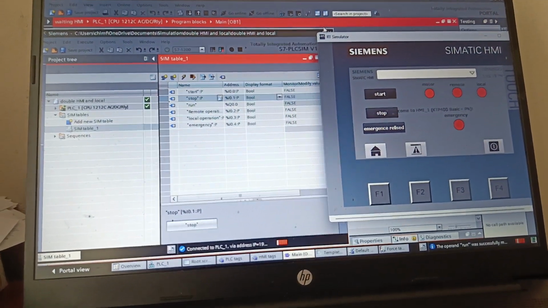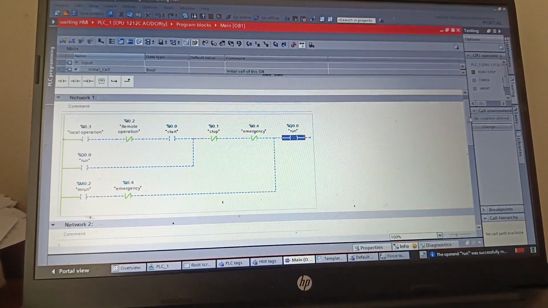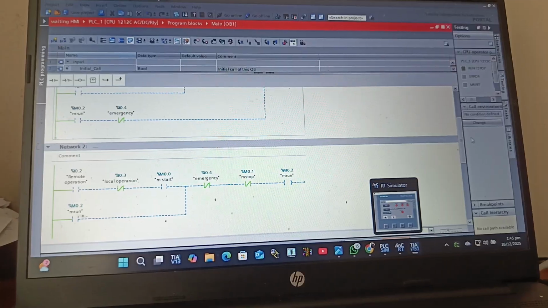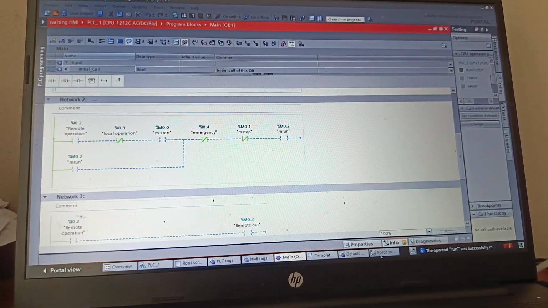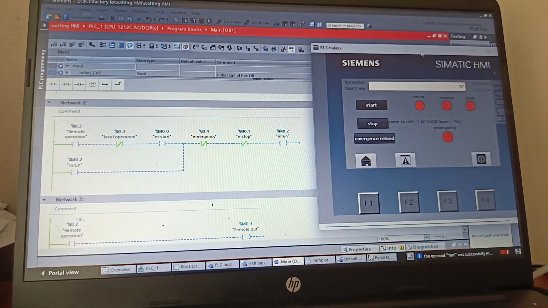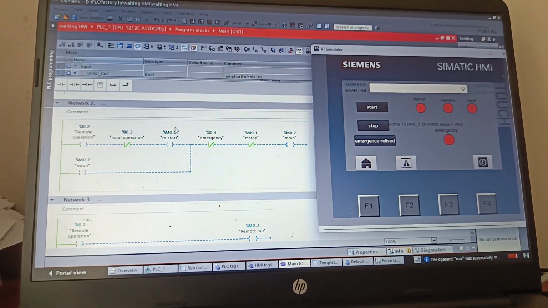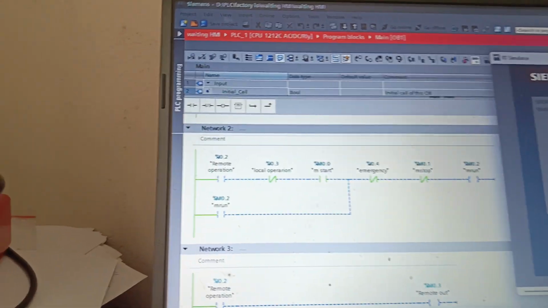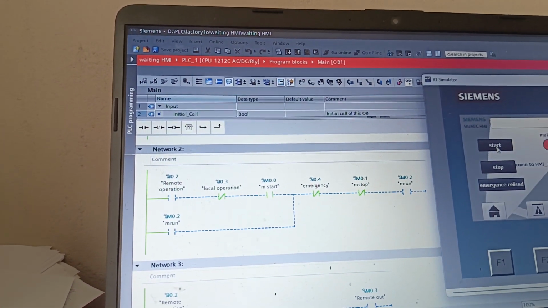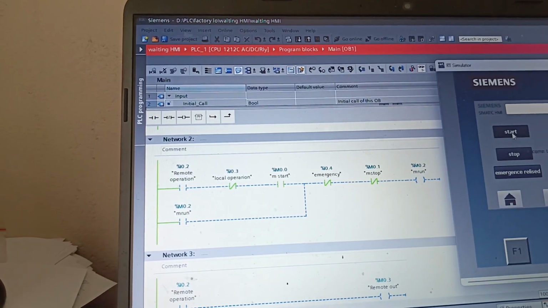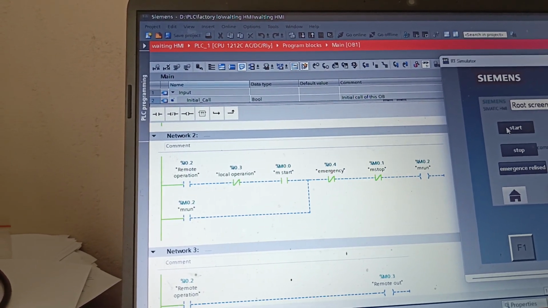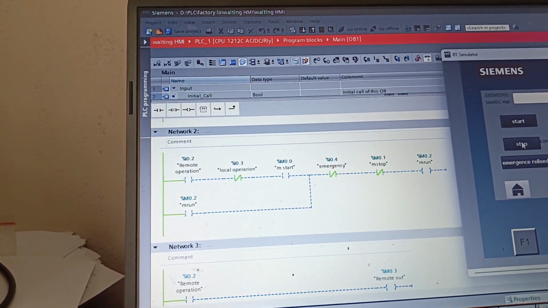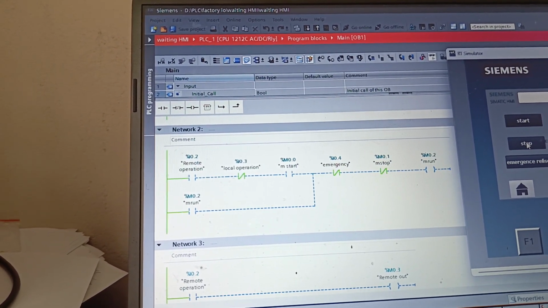So the other thing is these things that you are seeing here, especially on the remote side, this program that you're seeing here is also operating from this side. It's accepting the start. So our start is here. Since it's a memory bit, I'll start from here. Once I press start on the HMI, you'll be able to see that my start is able to engage, which is this one. Okay. Even the stop, which is here, is also engaging. Once I press stop, it's disengaging and engaging.